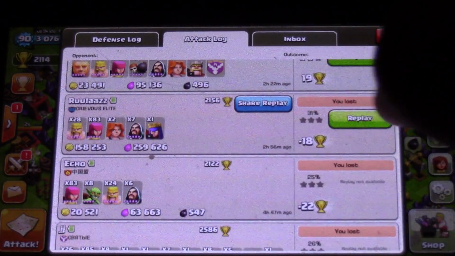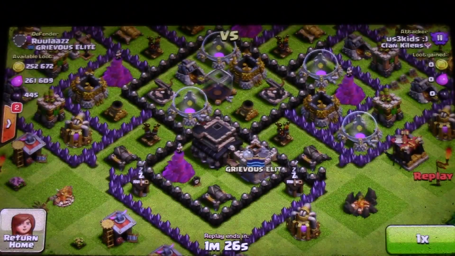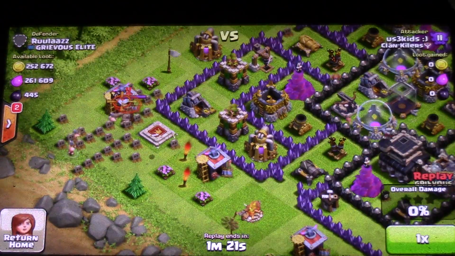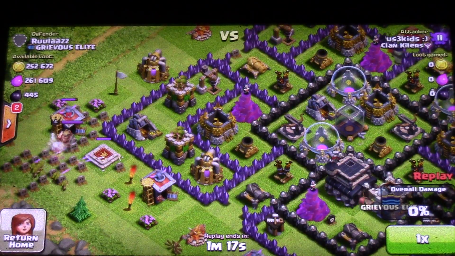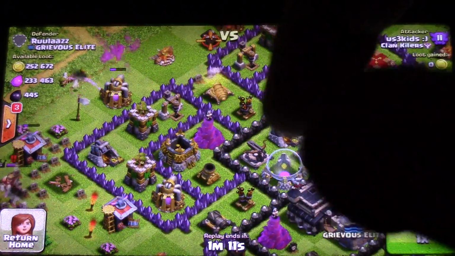But for attacking, I got a couple videos for you guys. So this is the attack strategy that I like to use. I like to use 28 barbarians, 83 archers, 7 wizards. I'm drawing out their barbarian king. Nothing exciting. 7 wizards, 7 giants, and 5 wall breakers. This works very well, as you can see.